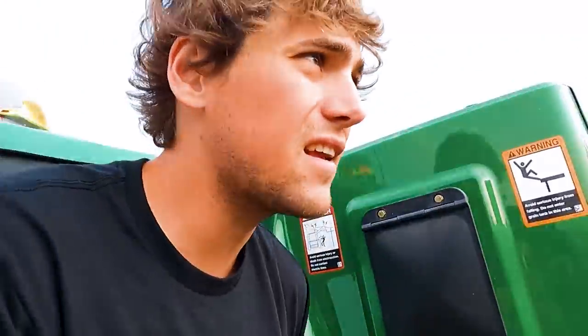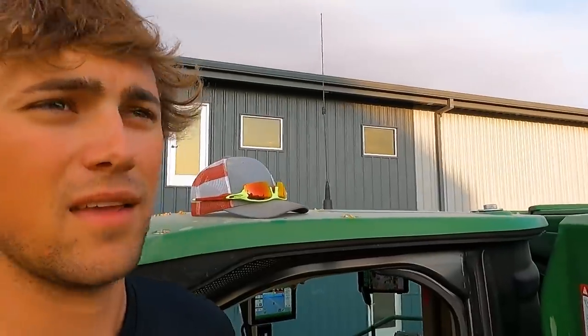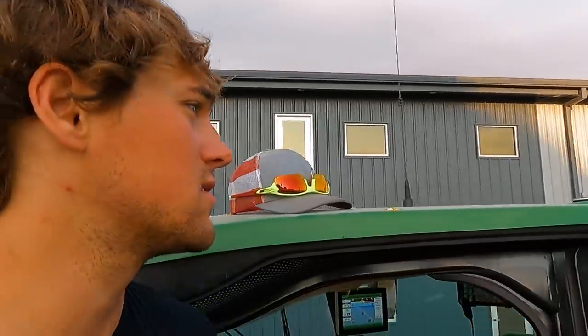Well, I was halfway down the driveway, turned around to come get my hat, looked all over in the shop, and just wonder where it could be. Huh. Oh, right there where I put it when I was cleaning the windows.